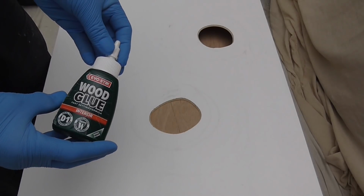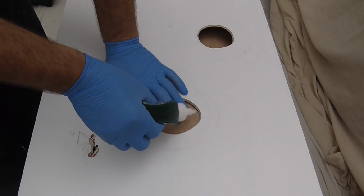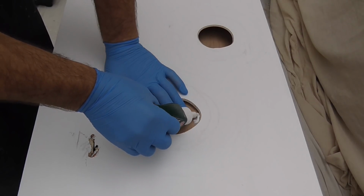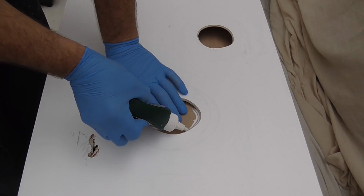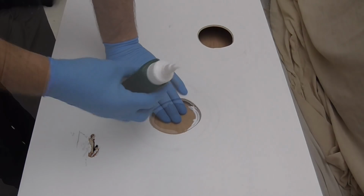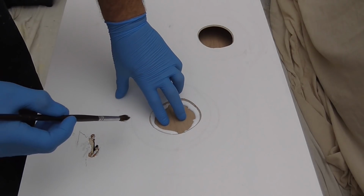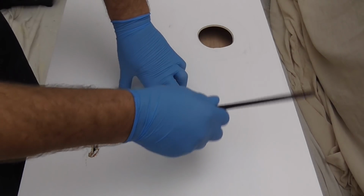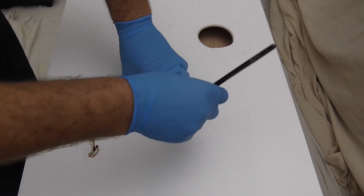And now, wood glue. Just make sure you get plenty in there, and run that all the way around. Once we've gone round with that glue, take a brush. Now this is fast drying, so we need to be fairly quick. Does take 24 hours to fully cure.